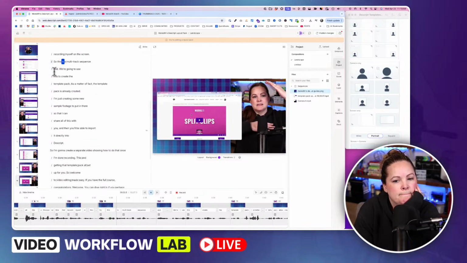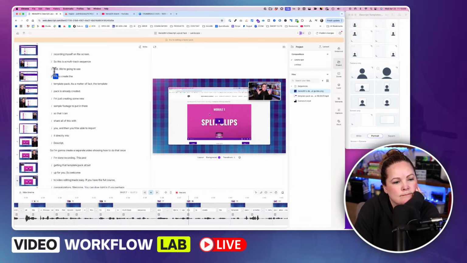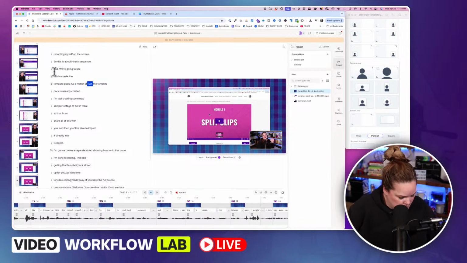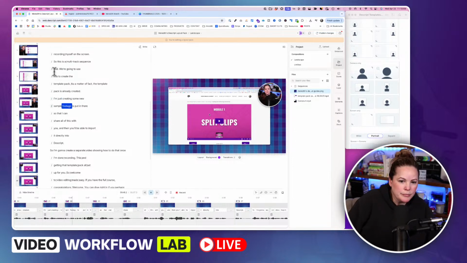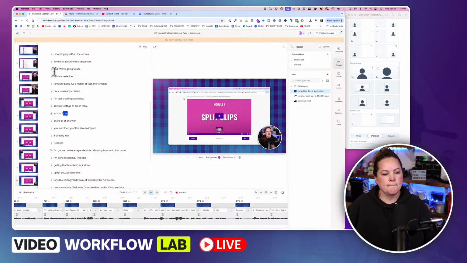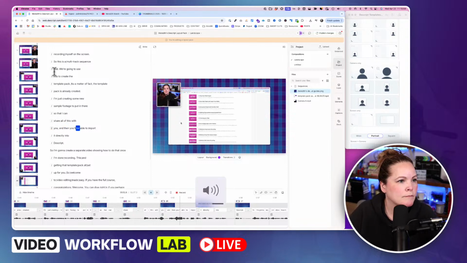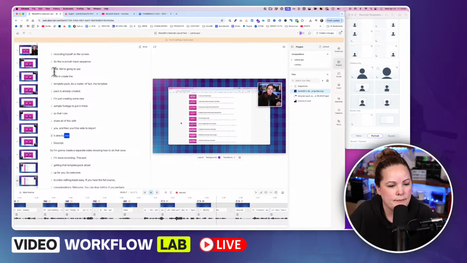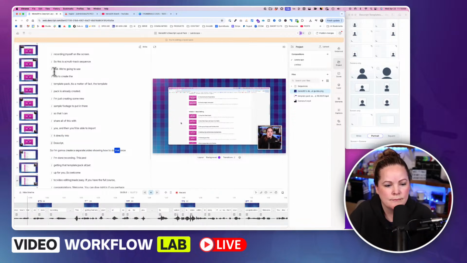So this is a multi-track sequence, and we're going to use this to create the template pack. As a matter of fact, the template pack is already created. I'm just creating some new sample footage to put in there so that I can share all of this with you, and then you'll be able to import it directly into Descript. So I'm going to create a separate video showing how to do that.